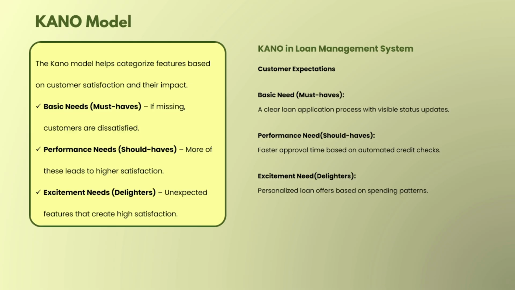Now it's our job to identify which requirements come under the umbrella of must have, that is, basic needs. And we start developing those requirements first, and then we'll think about other features, like performance needs, means should have. More of this leads to higher satisfaction. What does it mean? These features directly impact user satisfaction. The better they work, the happier the user is. It is like a smoother and faster user experience, a better perception of the system. Such things we can call performance needs. Means it should have; if we add it, it's quite good and gives a satisfactory result to the end user.